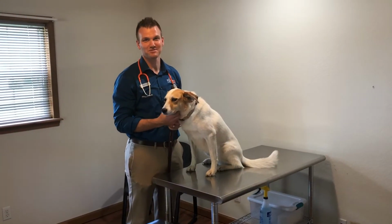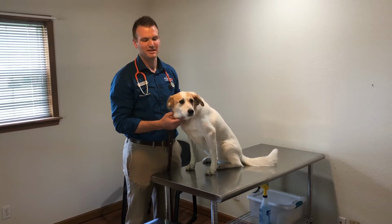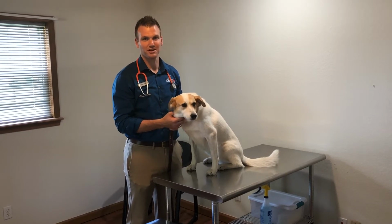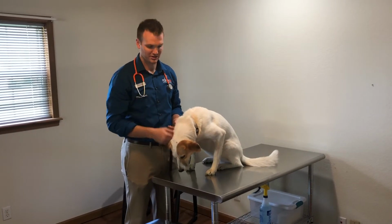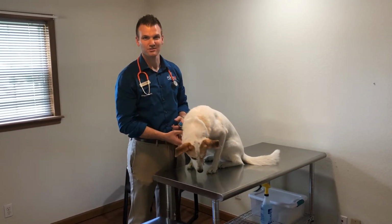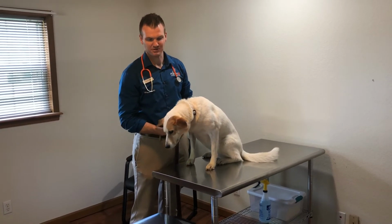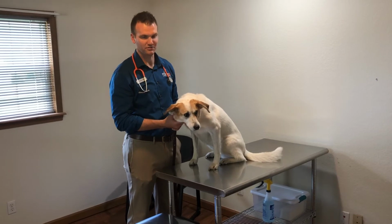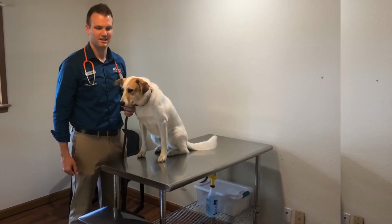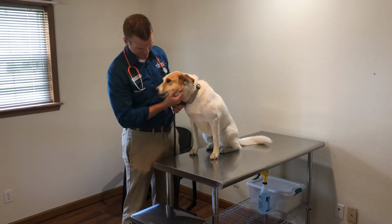Just like some humans can be scared when they go to their doctor, dogs can get scared seeing their doctor. So we do a couple things to try to help out with that. One, try to not look like a doctor by wearing a big white coat. Two, we try not to hold on to them super tight or do aggressive restraints or anything. We want them to be really comfortable and feel like they're just at home getting loved on by their parents. And of course, we're going to bribe them a lot. Yeah, that works, doesn't it, baby girl?